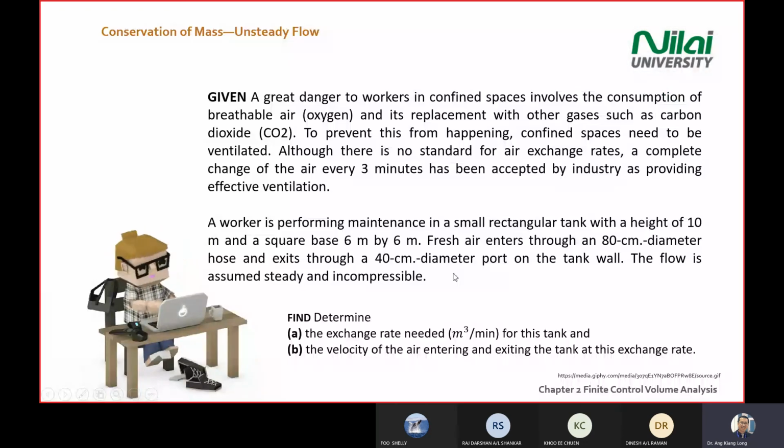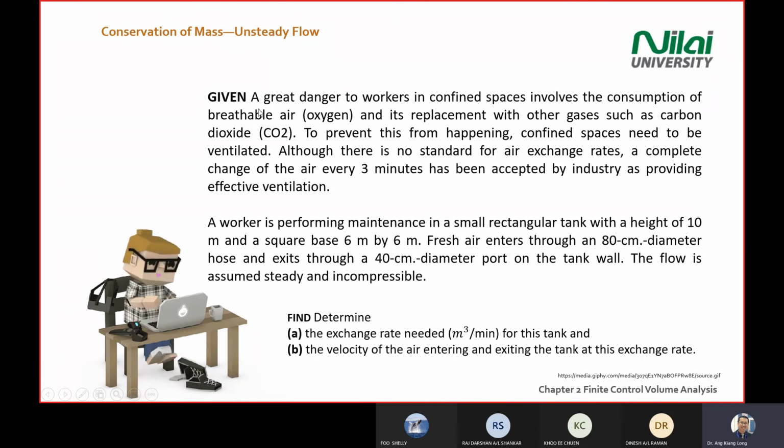Okay, today we look at one of the example questions. This one will be the same as in your tutorial, chapter 2, question 3. Yeah, question 3. This is just a warm-up question. This question is using conservation of mass. However, we are having an unsteady flow. So what happens when we have an unsteady flow?